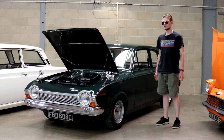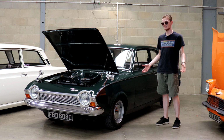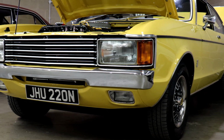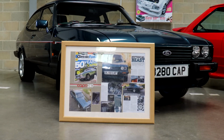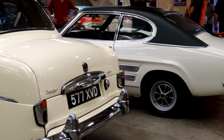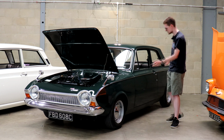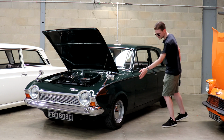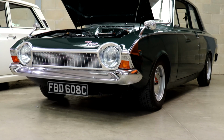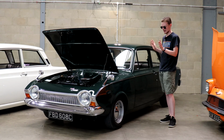So we're in the main hall here for the top 50 cars that have been handpicked by the editor of Classic Ford magazine, Simon Woolley, for just being particularly nice and particularly well done. And there are loads of gorgeous cars in here. There's a lovely two-door Granada over there, a Series 2 RS Turbo, there's a console Capri, loads of Escorts and Capris, naturally. But for me, the standout might be this, a Corsair GT, two doors, dark green, banded Lotus Cortina style wheels on it, and immaculate. Now, I love a Corsair, and this one is probably the nicest I've ever seen. Absolutely gorgeous, and I want it.